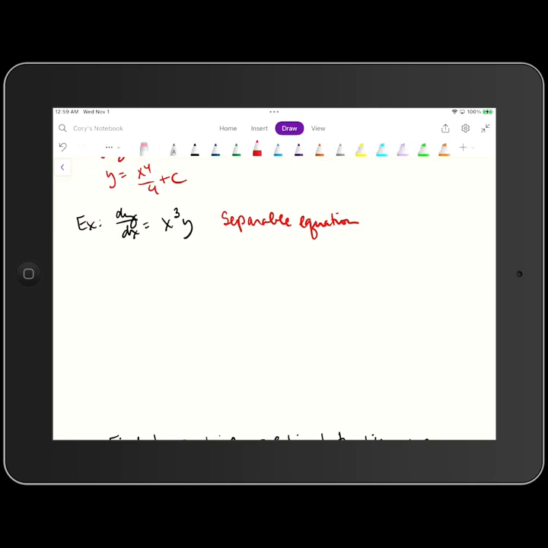We're going to save that again whenever we get into section 9-3, but I just want to talk about that briefly now, and just get the problem started. So if we wanted to separate our variables, we could divide both sides of our equation by y, and we get 1 over y dy. We can multiply both sides of our equation by dx, and we get x cubed dx. And then once we've done that, we can integrate both sides of our equation.